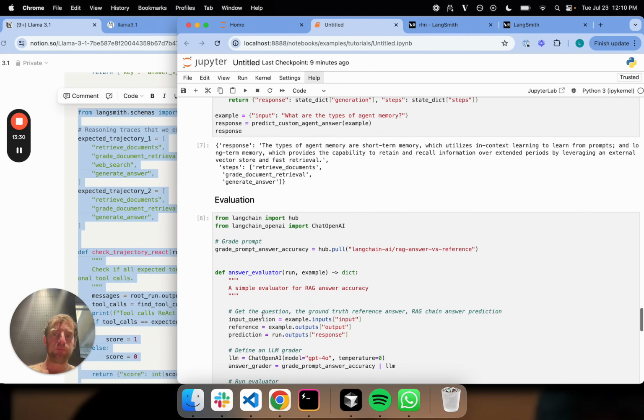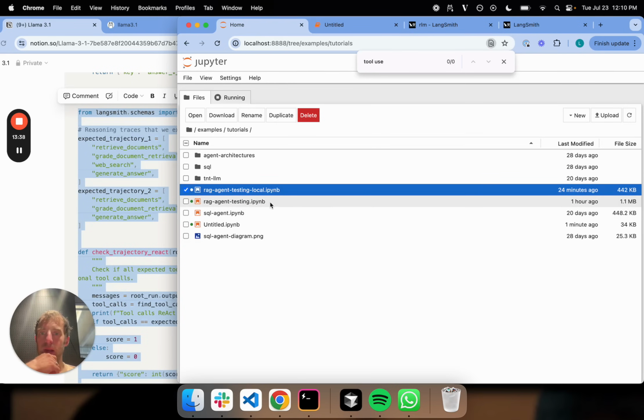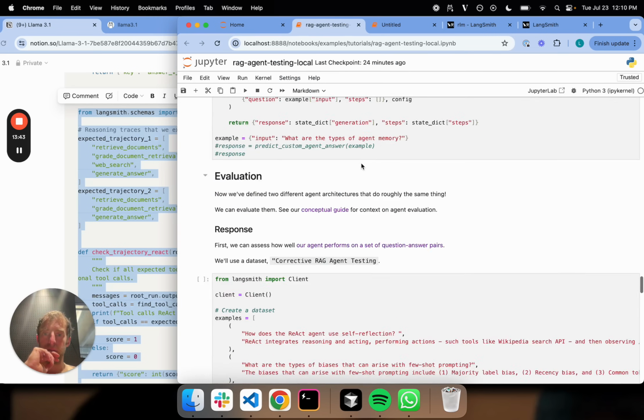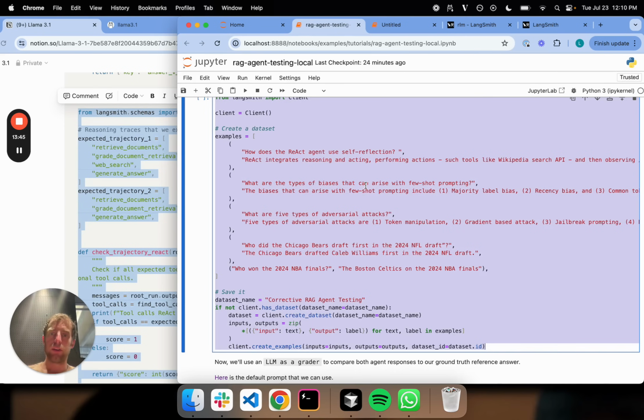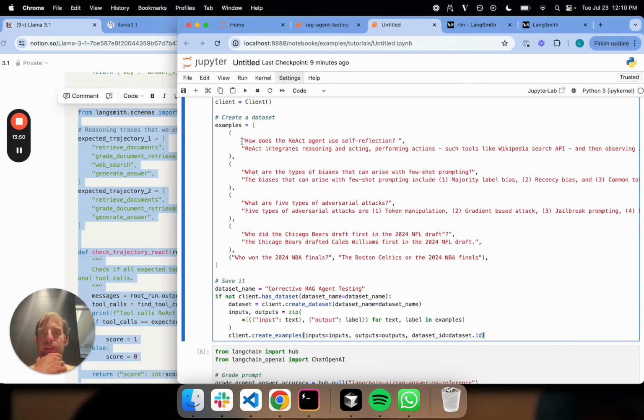So that's really it. Now, the only thing I left out here is that previously I've already built a data set, and I'll go ahead and show you that right now. So I'll go down and show this. This is all I've done to create a data set in Langsmith. I'll just put it in here for fun. So this is my little data set that I'm going to use to test. So you can see it's really easy to build an eval set. Just a set of question-answer pairs. Question, answer. So these 3 are based upon the blog posts that I've indexed. These 2 are just current events.